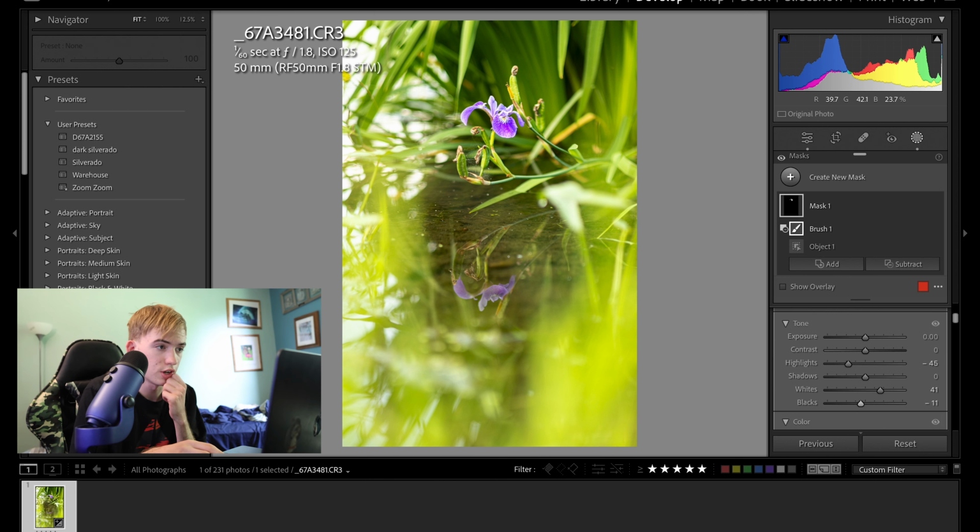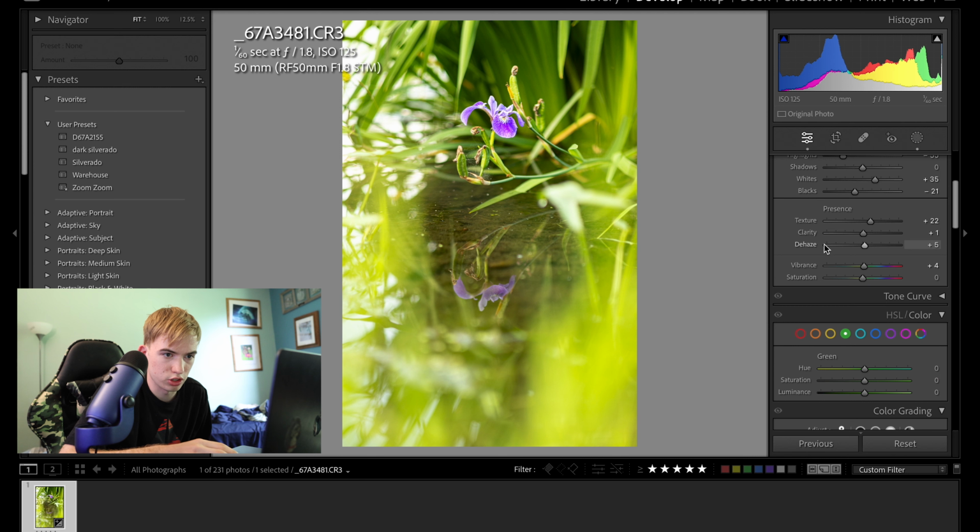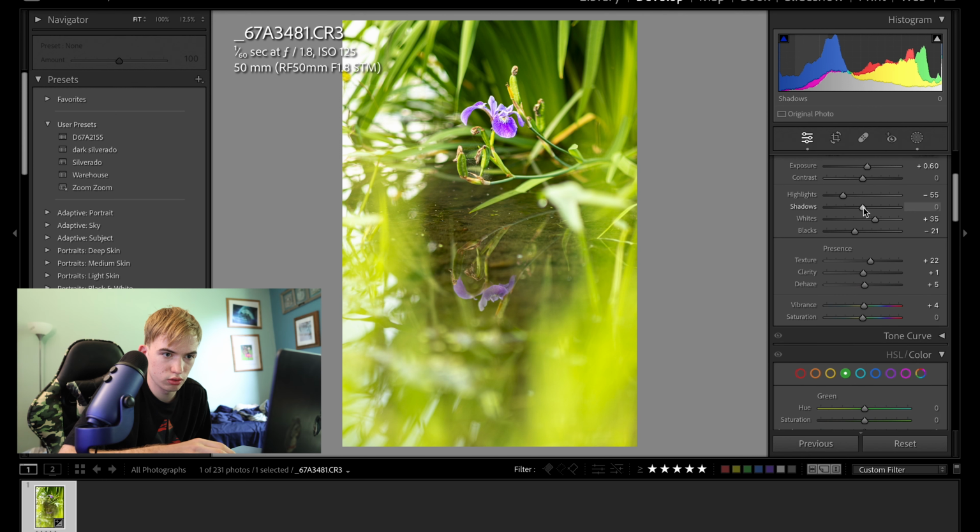So looking at the photo in general, I feel like I need to play with the shadows a little bit in the whole photo. So we've got no shadows and lots of shadows. I like the shadows. I feel like it gives a good amount of contrast back into the photo.